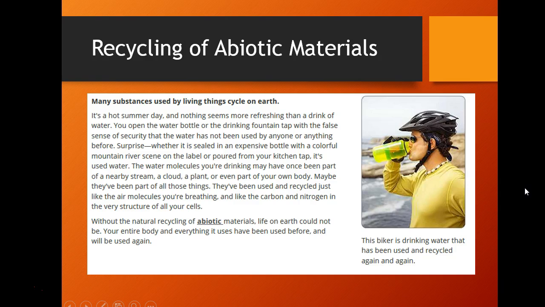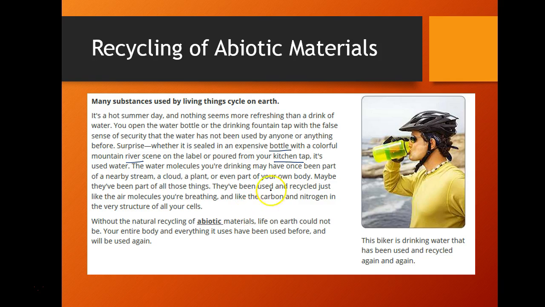So before we go over the specifics of the nitrogen and water cycle, it's important to know why abiotic materials like nitrogen and water need to be recycled. Many of you have probably drunk water from various sources, whether it be a water bottle, water from a river, or maybe just water from your kitchen tap. All of that water is used water.